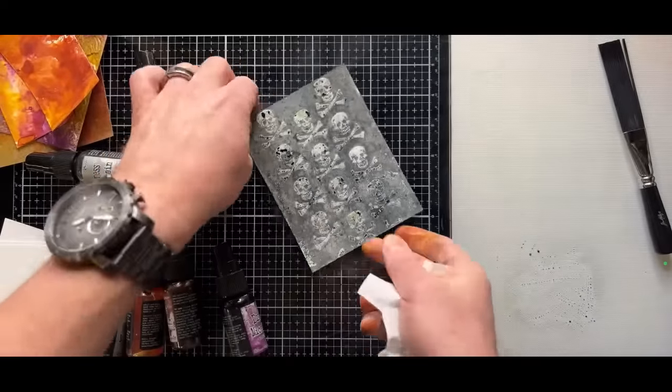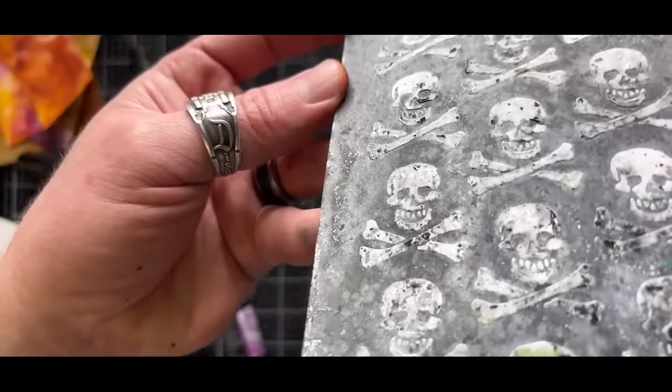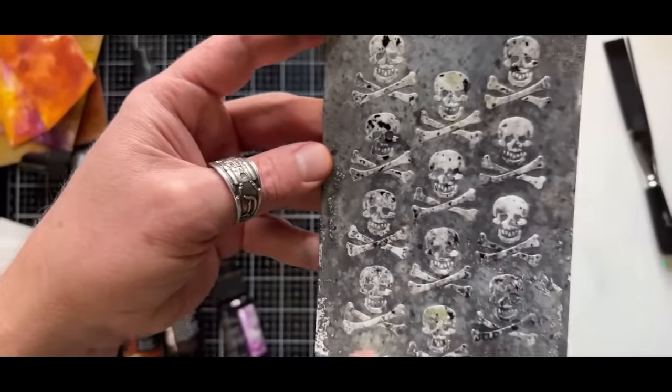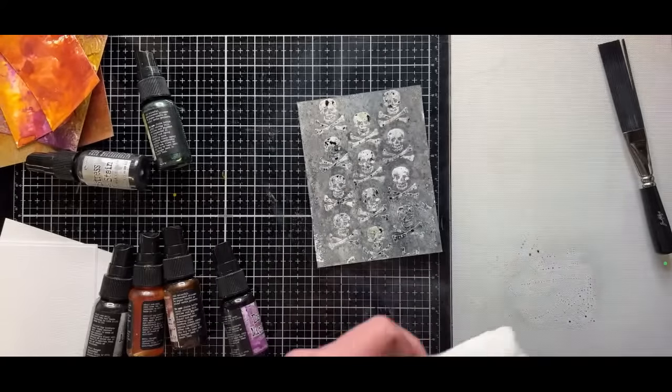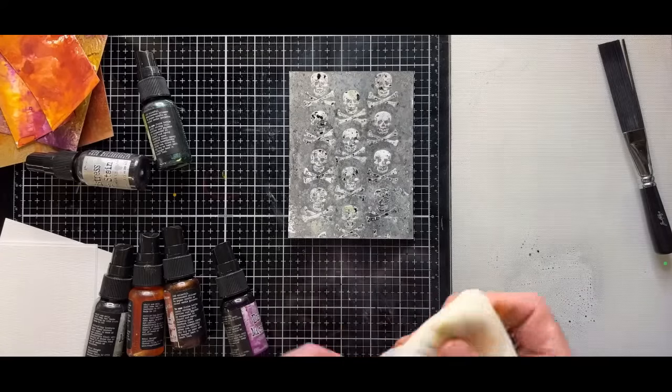Not much there. But I love how that ink goes into that paste because I dried it over the top. See that little shine, right? Because I dried the ink on there. So I just think it's really good. Now, if I were to wet this, I'll show you on one of these. This will always remain water reactive. That's the other thing about ink versus paint.